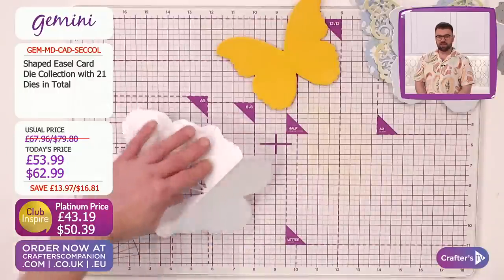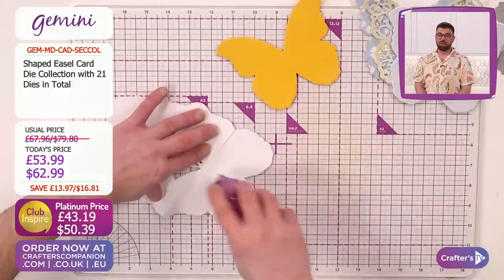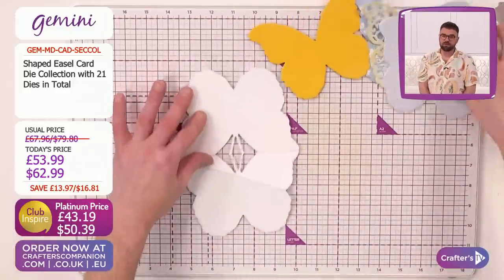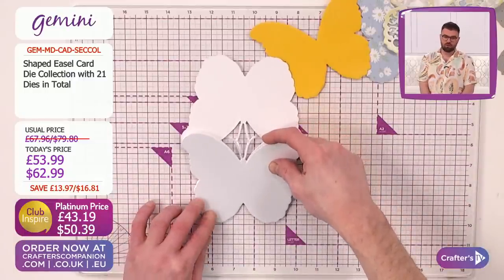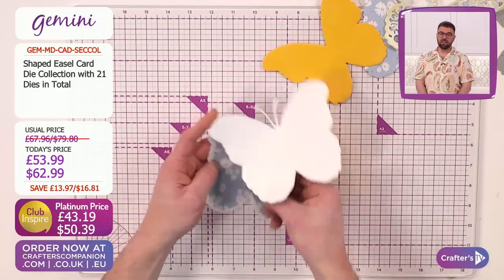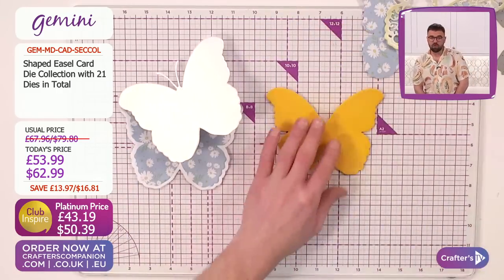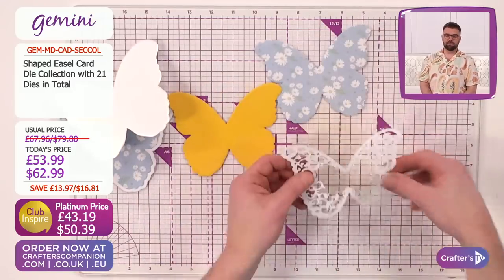Exactly. Yes, they've been put together in order to do these easel cards, which I think even if you just bought them to do this, they're brilliant value because it is such a brilliant concept. That's what we talk about, isn't it? We talk about being designed by crafters for crafters, building in as much engineering as we can to allow you to use them in as many different ways as you possibly can. Exactly. Very busy on the whole collection at the moment. Remember, you're getting all four of those brand new designs in there. Right, let's go in here.